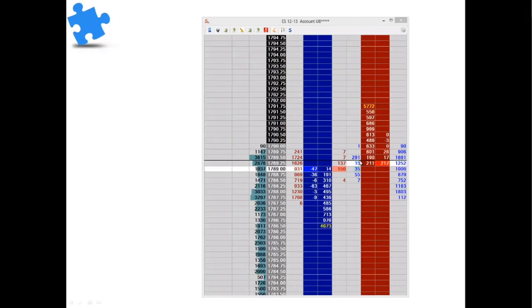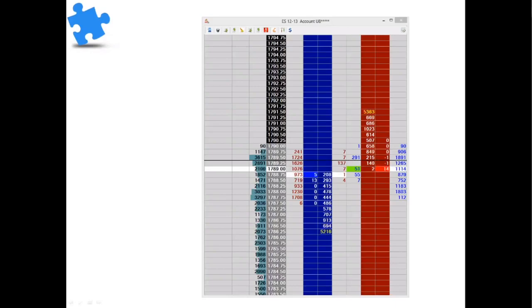Then I want you to look at prices that we seem to get stuck at. Okay, so we move to a price, we seem to stick at that price, can't get away from it. Prices that we seem to gravitate back towards, and prices that nobody wants to trade, and that is all. Okay, so just this center column, we're going to ignore the depth here, and just focus on that center column.